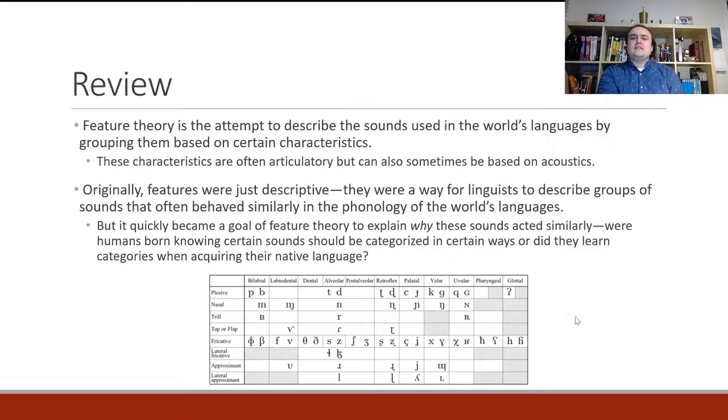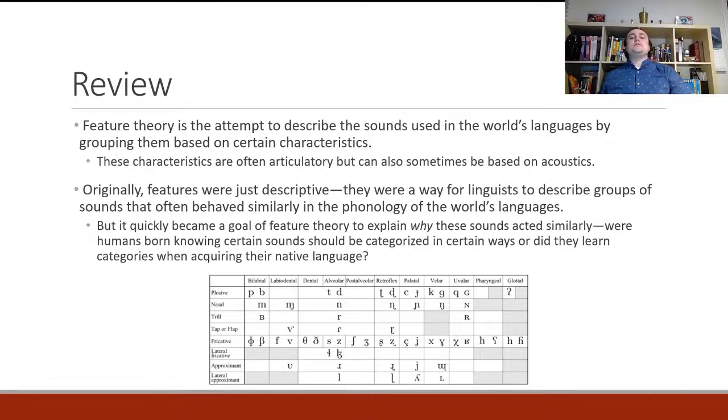So I've got down here at the bottom of the slide an incomplete list of the world's consonants. Right here is a lot of consonants, at least a large proportion of the ones used in the world's languages. And you can see that they're grouped, right? So we have palatal sounds, sounds that are made with your palate, right there. We've got velar sounds, sounds that are made with your velum, in this column. Nasal sounds are in the second row. Those are sounds in which you're letting air escape through your nasal cavity. So there are all these different kinds of sounds.